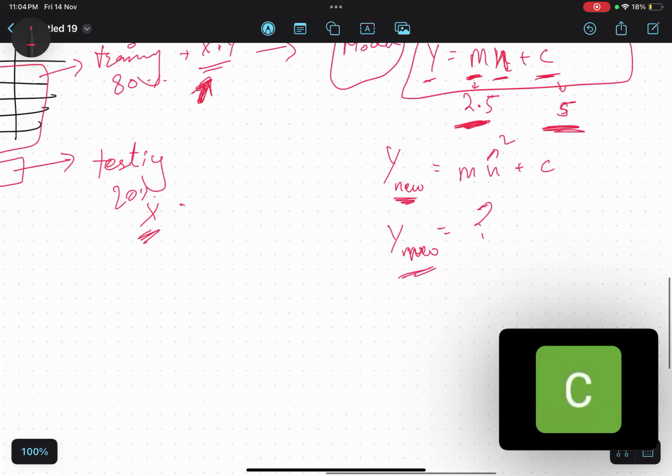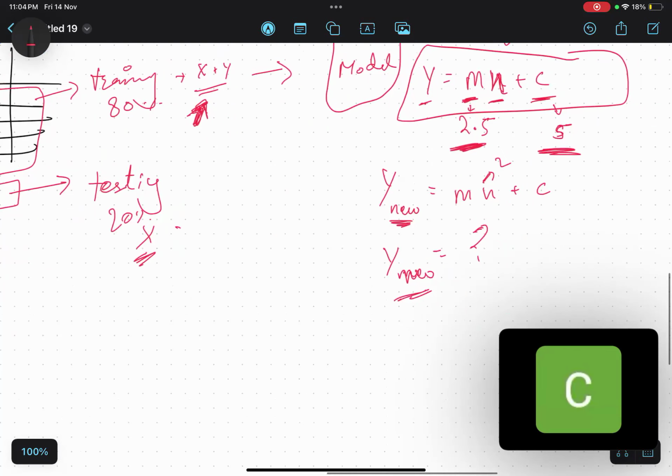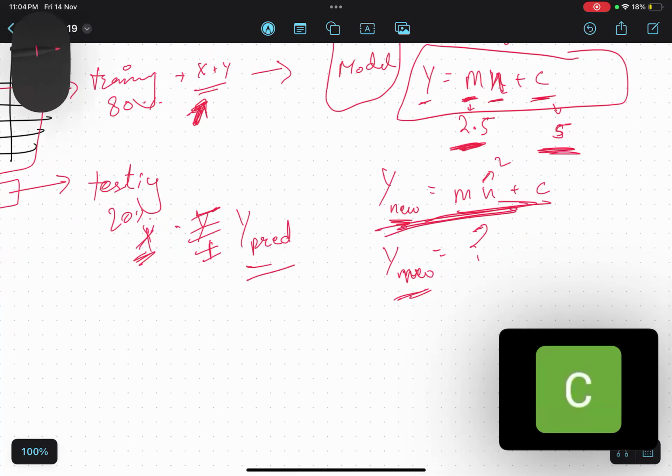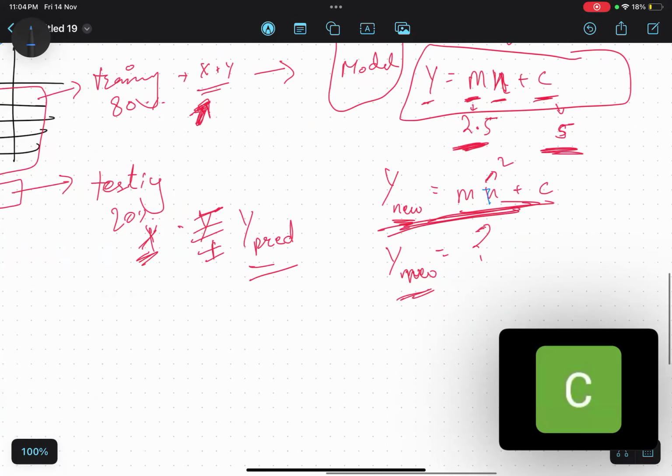What we are doing in the testing is hiding the y. We are getting the y prediction using this equation. We are passing in the value of x here, and we are getting the value of y prediction, or y new. Let's say y pred.